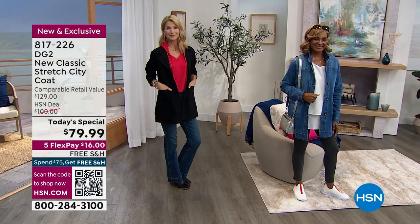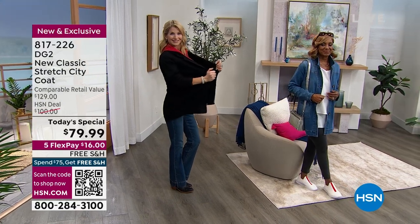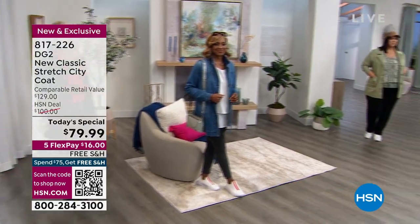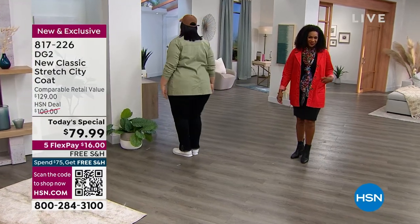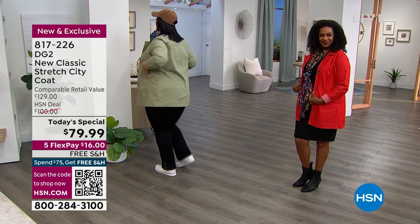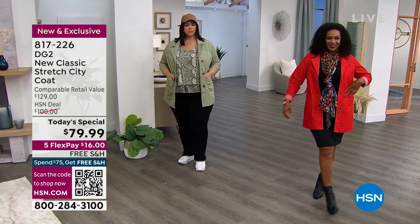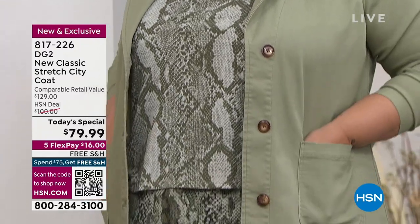So as I mentioned to you, we took all of the most important silhouettes of the year in jackets and we rolled them into a very wearable jacket. And it's also about what we didn't do with this jacket. We didn't put metal buttons on because we wanted it to look a little bit more special and elevated. They're not traditional denim jacket buttons, they're all horn buttons, and the horn colors will change based on the jacket that you buy.